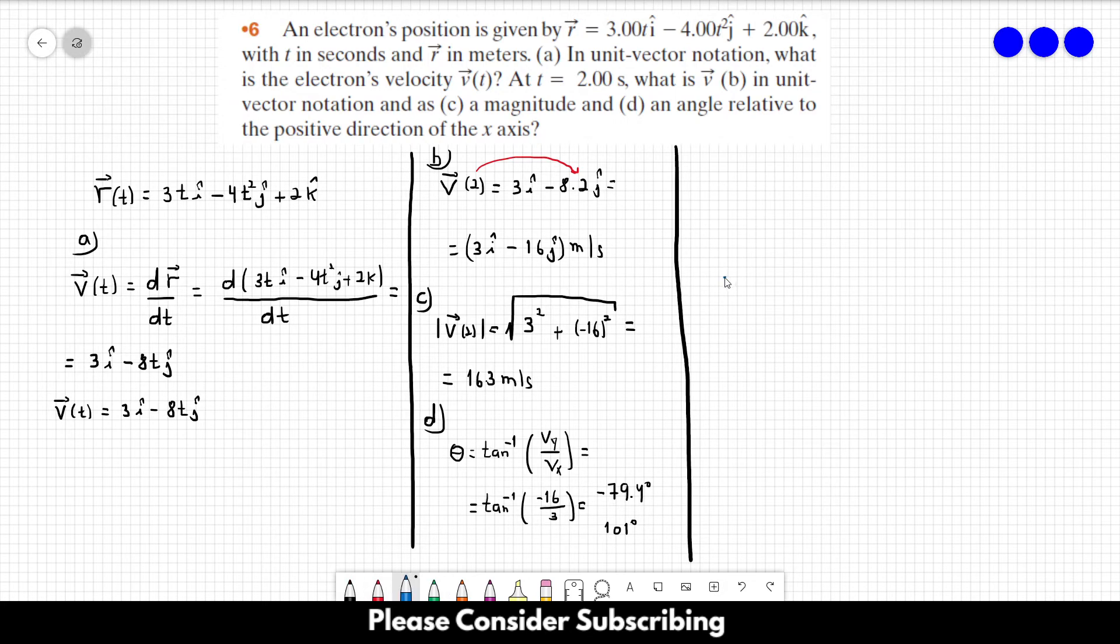So we have to choose which one is the correct answer. And in order to do that, we have to analyze in which quadrant vector v is. So let's say this is x and this is y. Vector v is positive in the i-direction and negative in the y-direction. So the vector v at t equals 2 seconds points in this direction. So it's in the fourth quadrant.